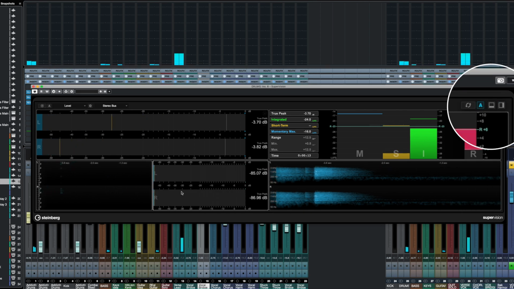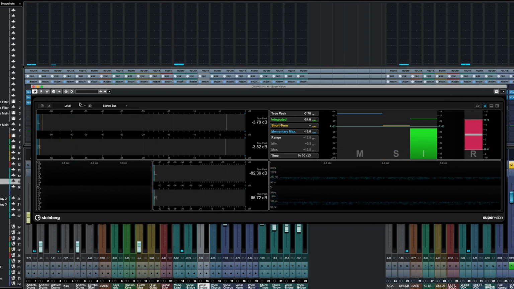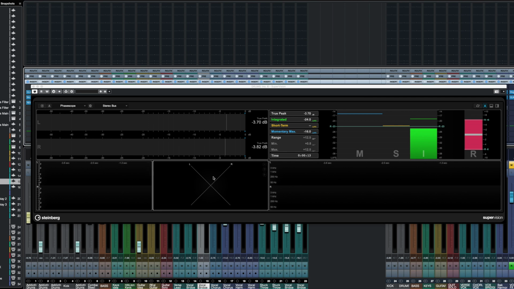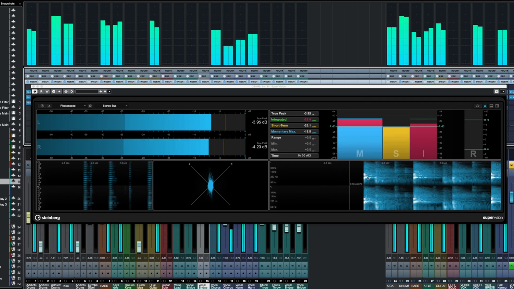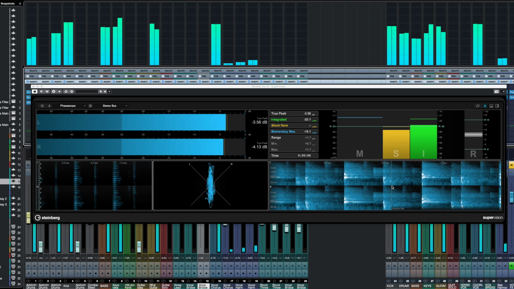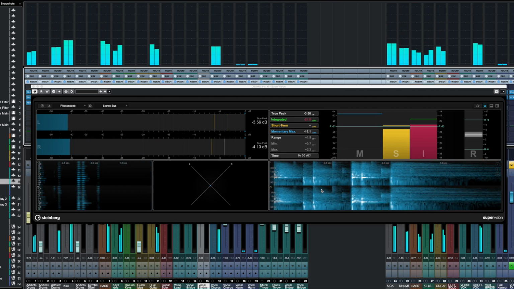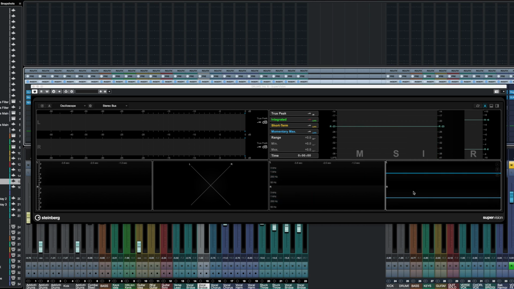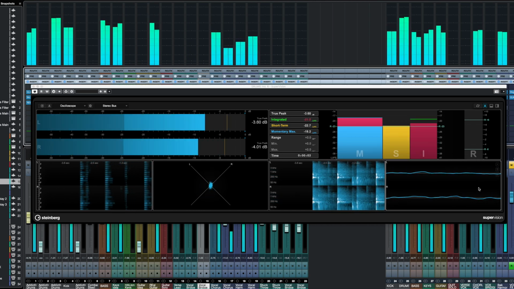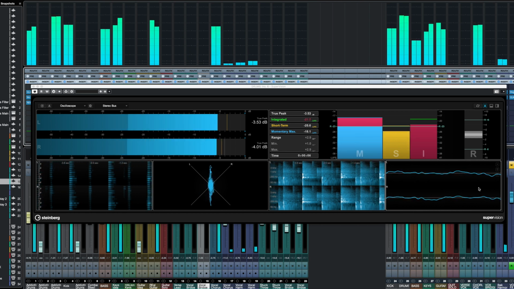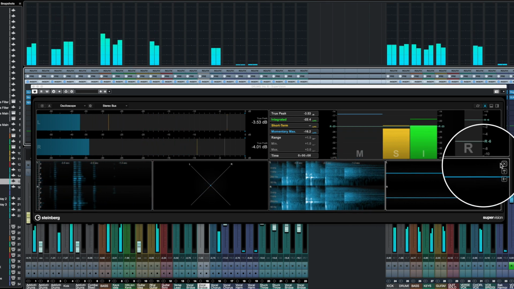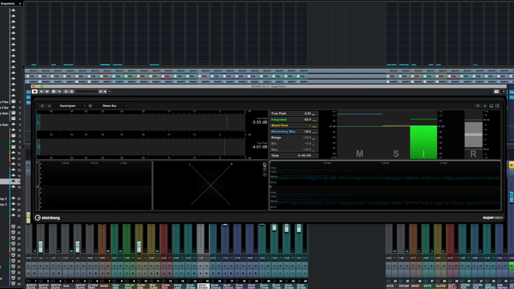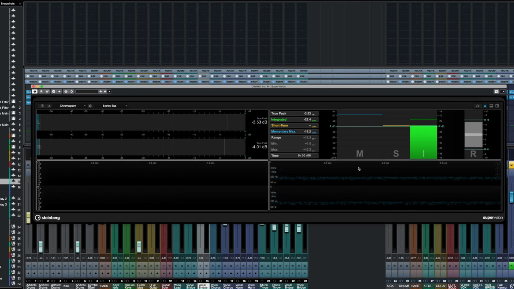If we hit that button over here, that segments it even more, and then we can add even more of these levels. So for example, let's make that particular display our phase scope. Crazy now. So that's given us a real-time readout of this phase display of these readings. We could do the same thing here, for example. We could segment that out one more time. As we hover our cursor in the upper right-hand corner of any one of the individual segmented meters, that simply collapses that meter and then frees up that real estate for another kind of meter or to be able to expand it into something else.